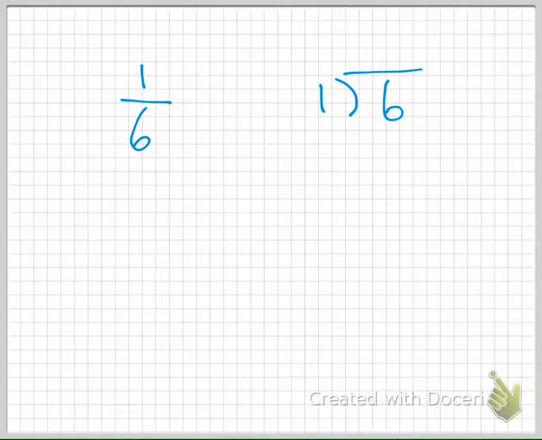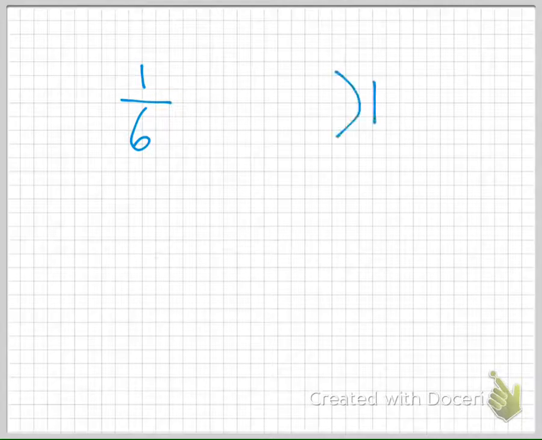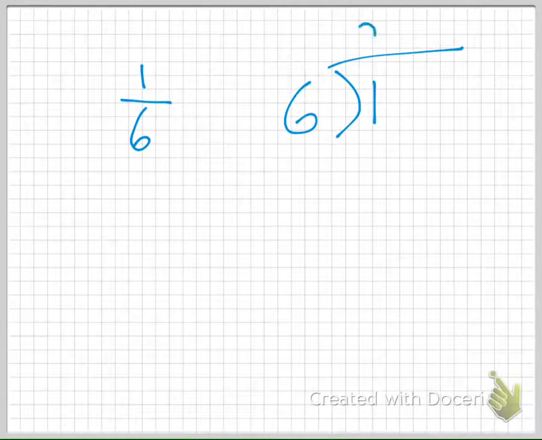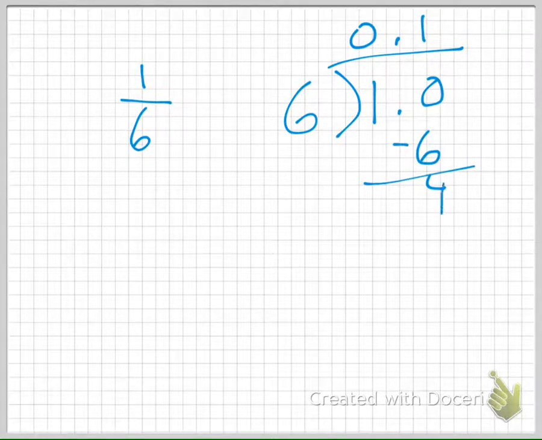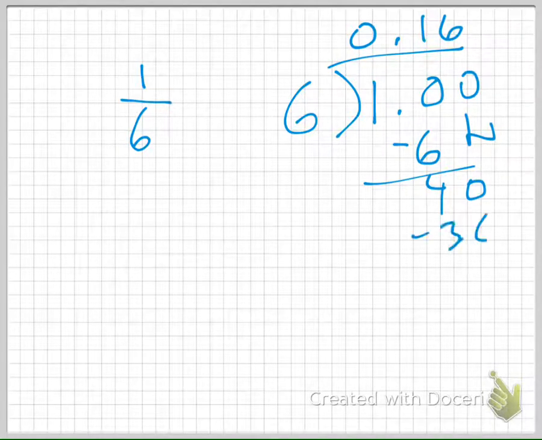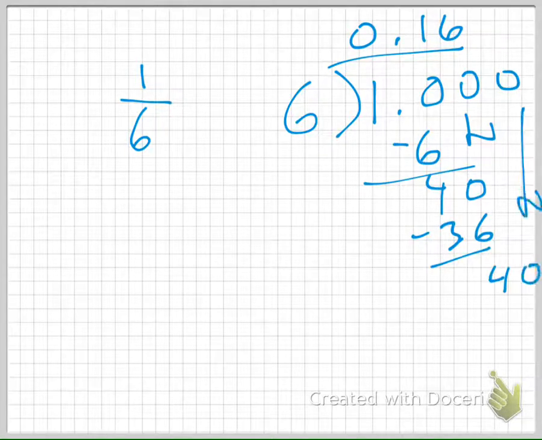Let me show you another one. Let's go 1/6. Okay, 1/6. Here we go. Do I write it like this? 1 divided by 6. It looks like it might be right. Is that how it goes? No. 1 divided by 6. 6 goes into 1? No times. Okay, it's 1 time with a 4. 0 over here. 6 goes into 40 how many times? 6 times. That's 36. That's a 4. Bring it down again. Oh man, 36. What do we have? We have another 4. It's going to keep going forever. What's going to keep repeating? The 6, right?